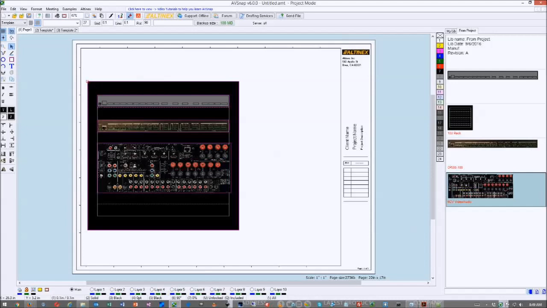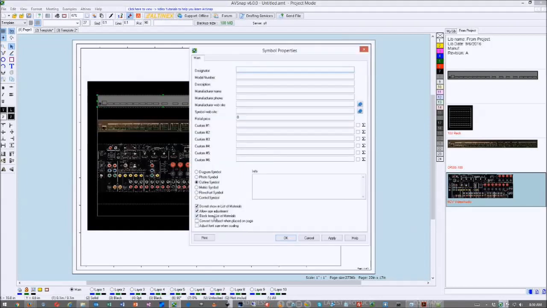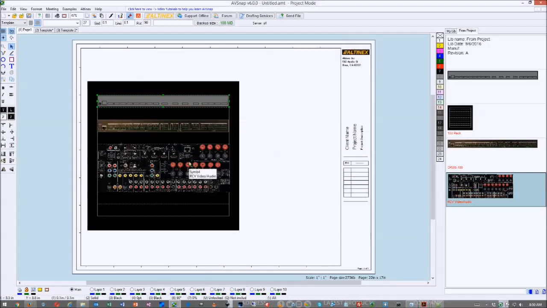Okay, there was a question: what is the difference between block from list of materials and do not show in list of materials? The only difference is how it's displayed on the screen. Okay, there's a function that determines if there's an error in the project, and block from list of materials basically says do not regard it even for error checking. Don't even use this.